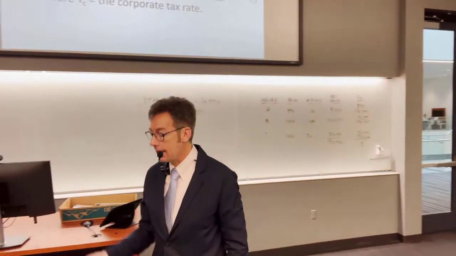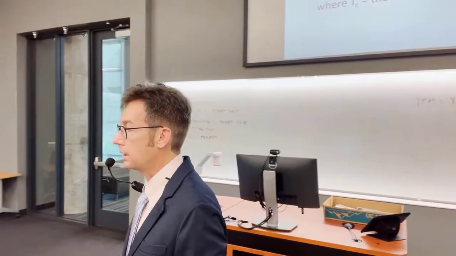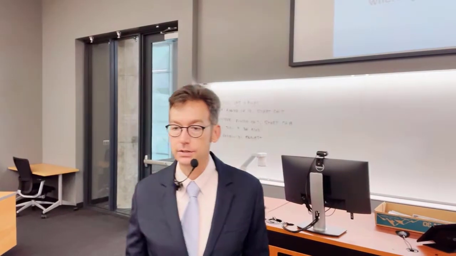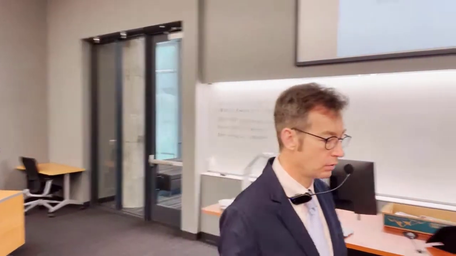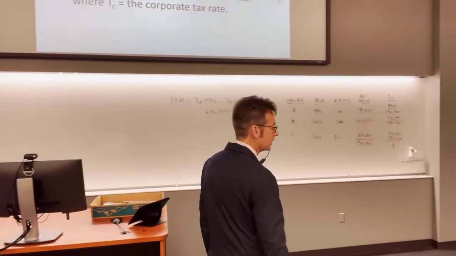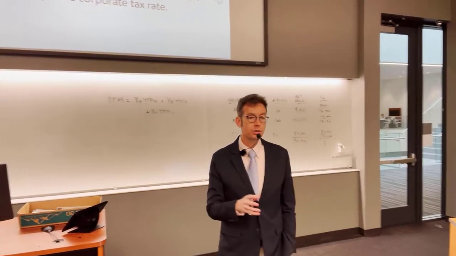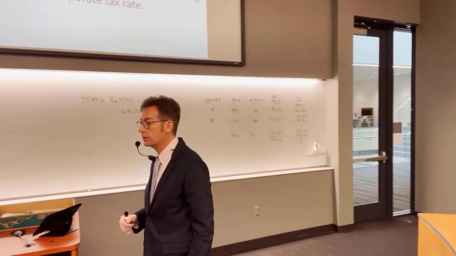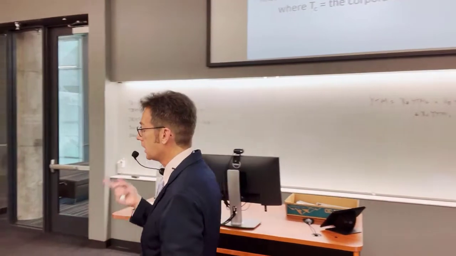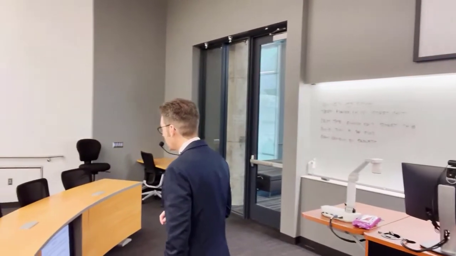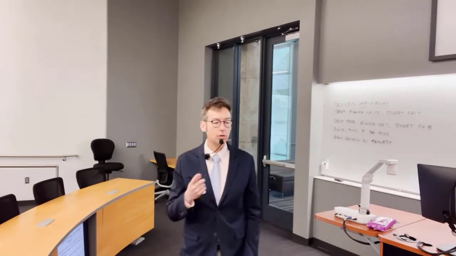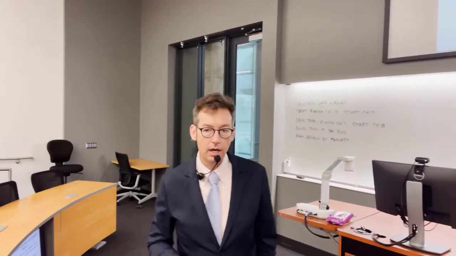Okay, and then if we add the debt and equity together, that gives us the market value of the assets. Because after all, total assets equals total debt plus total equity. And so you can think of this, E over D plus E is what portion of the assets are financed with equity, and you can think of D over D plus E as what portion of the assets are financed with debt. And we're going to multiply each of those times the after-tax cost. Well, the after-tax cost of equity is exactly the same as the before-tax cost of equity, because the cost of equity is not tax deductible. Remember, you can't write off your dividends from your taxes.